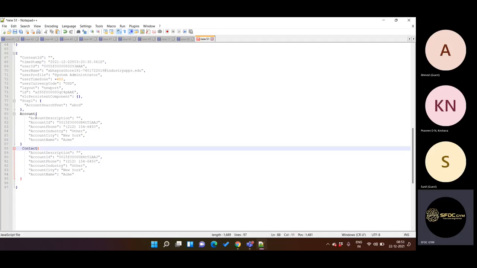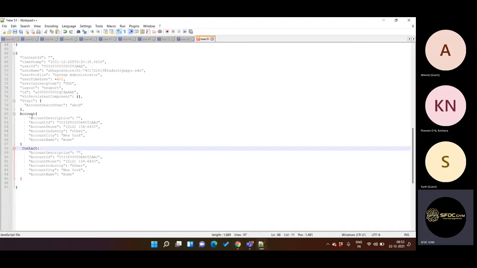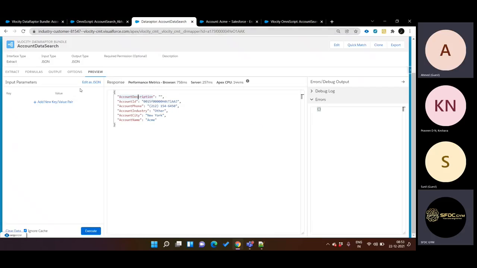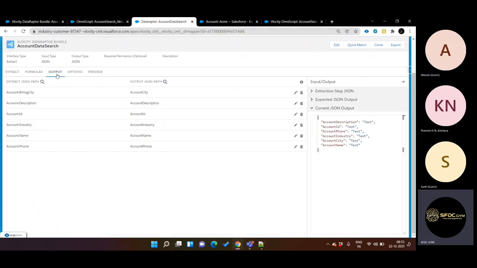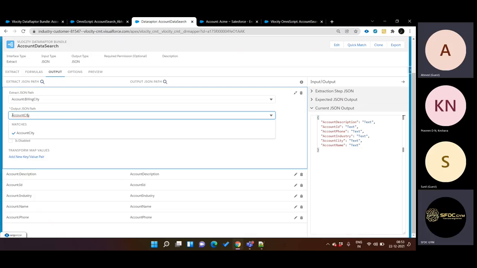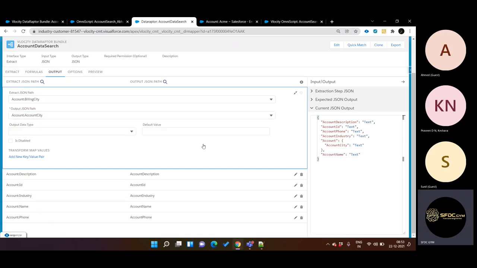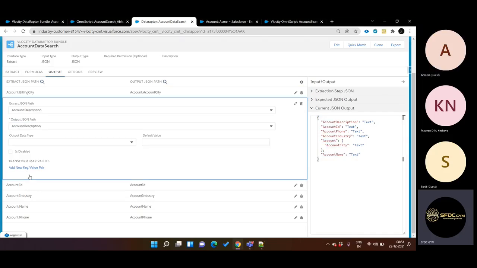So now let's check how we can convert this structure to this structure. For that, we need to go to the DataRaptor again, click on the output tab, and append here. Here you need to use account and then a semicolon. Click on this plus, and just keep an eye on how it is changing. We use account and semicolon. Whatever we have written after that will be considered as a key, and this will be its parent node, right? Similarly, we need to use it here as well.